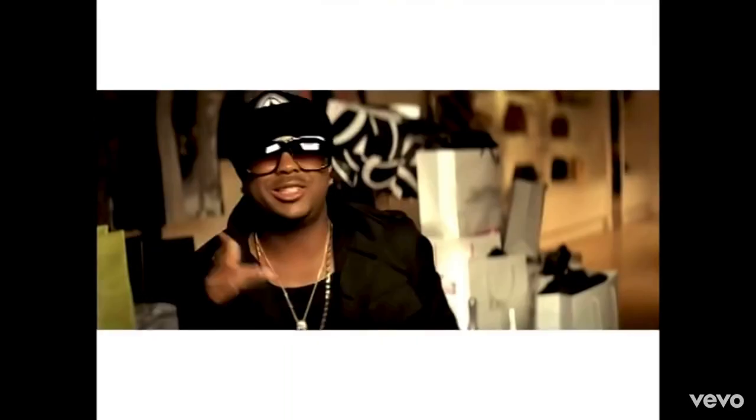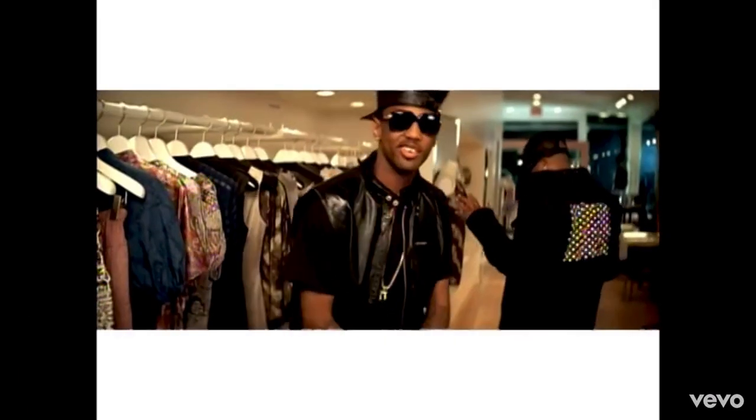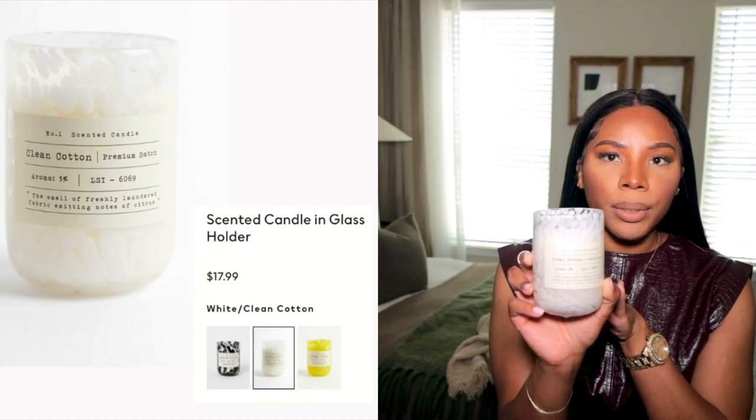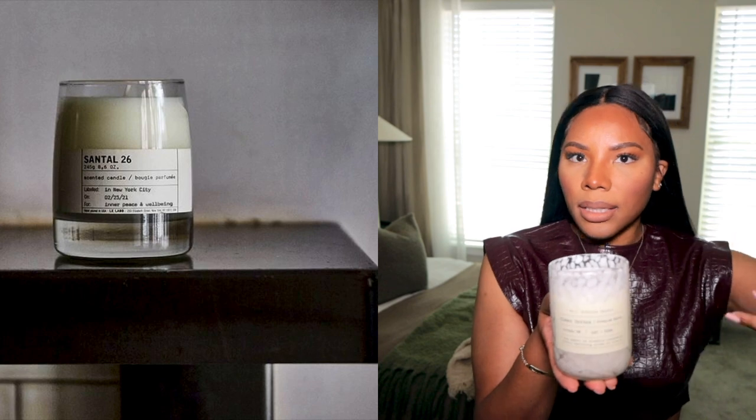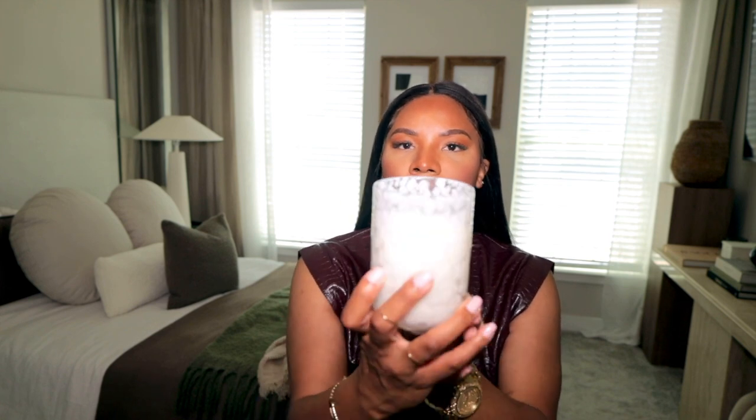While we're on the subject of candles, I love a good one — especially one that's aesthetically pleasing on top of smelling good. I've never tried H&M Home's candles before, but I saw this one and immediately was like I need to get that because it looks so good. It's very minimal, very sleek — it's giving very Le Labo candle vibes. Like the Santal and their other scents — they just come in this regular glass jar with a really minimal, clean label, and that's what this is giving.